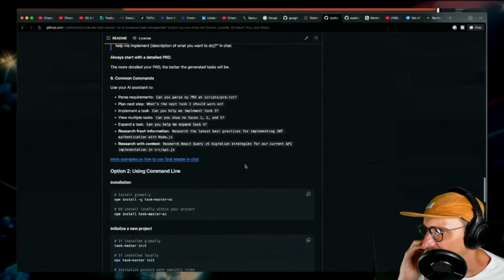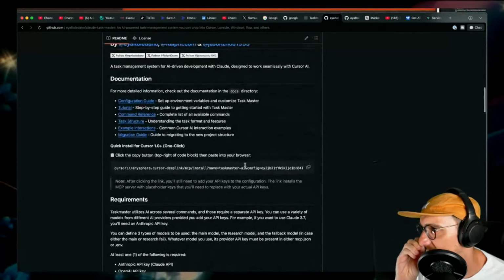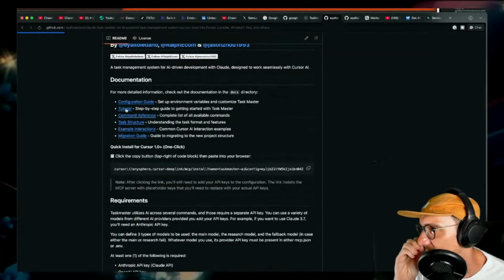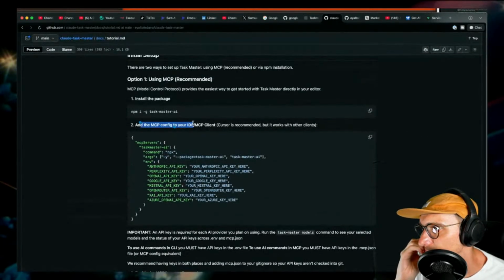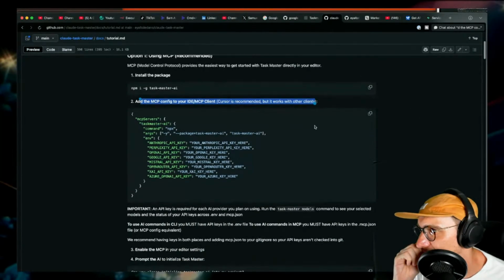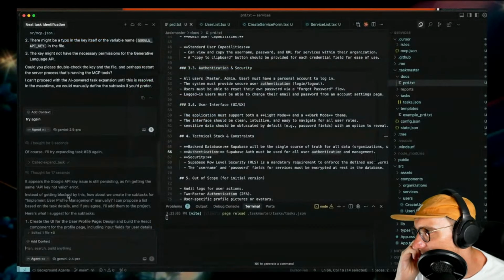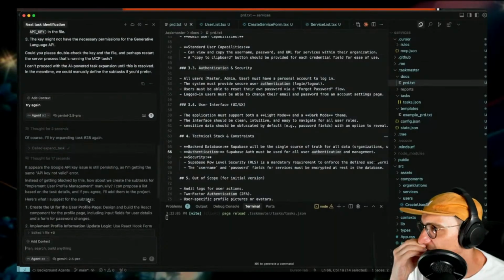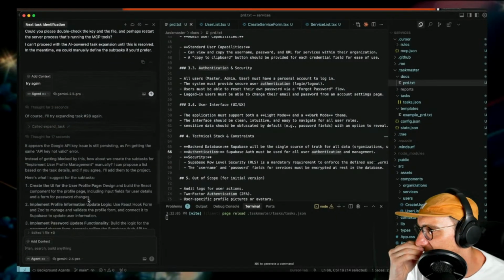I'm dead curious how they say to set this up, to be honest. The API key issue is still persisting. I'm getting the same API key not valid.